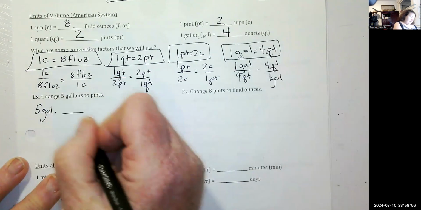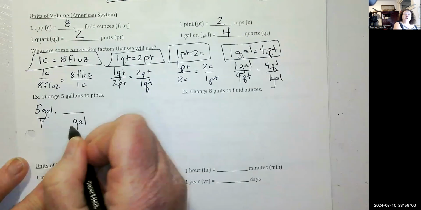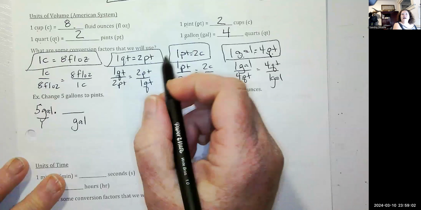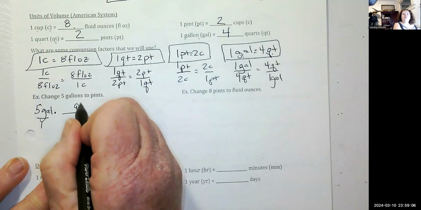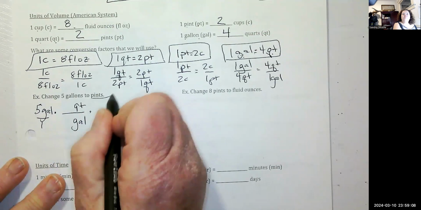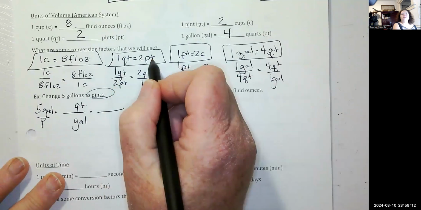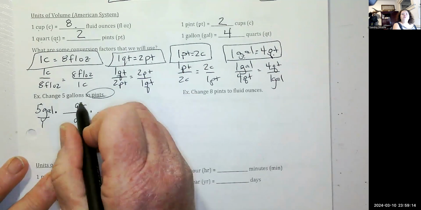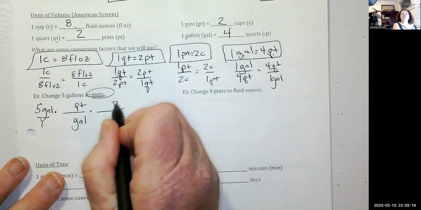Well, I need to get rid of the gallons, so it has to go to the denominator because it's currently in the numerator. This is over 1. But the only thing I have that I can get anywhere with is to go from gallons to quarts. But I don't want to go to quarts, I want to go to pints. How can I get from, oh, here's quarts to pints. So gallons would be gone, quarts need to go to the denominator, so they go away, and it's heading to pints.